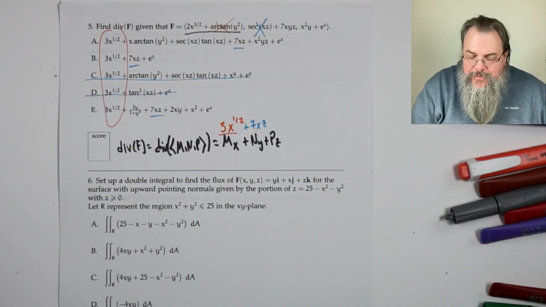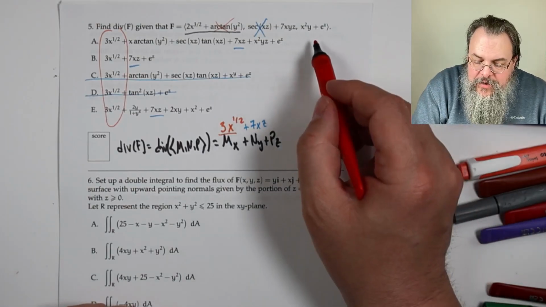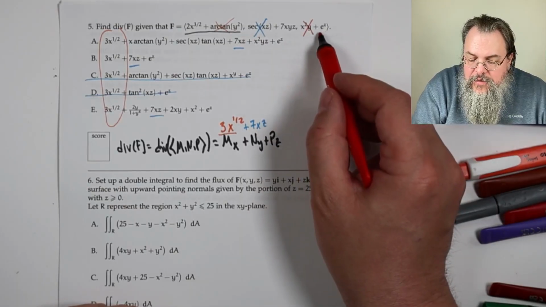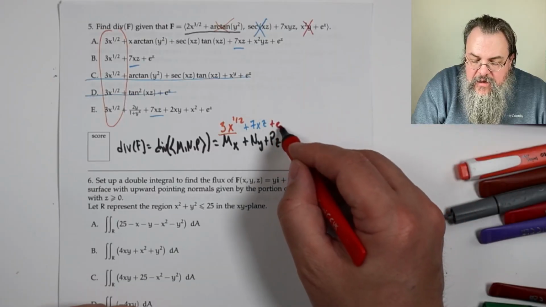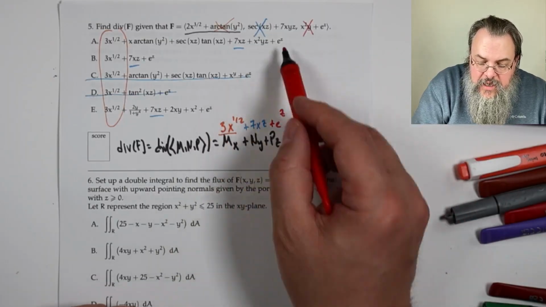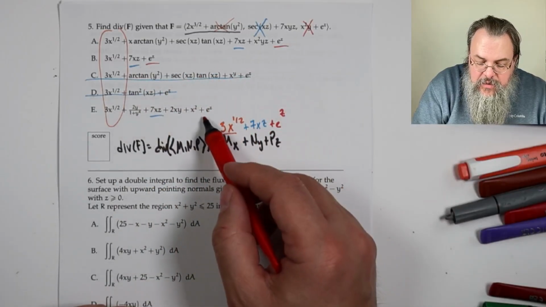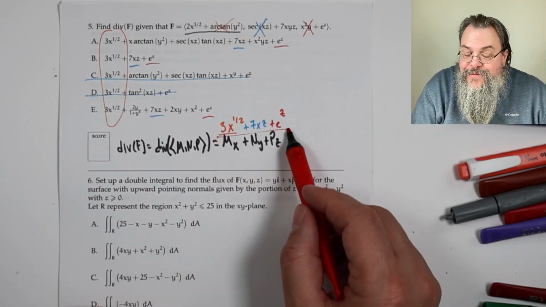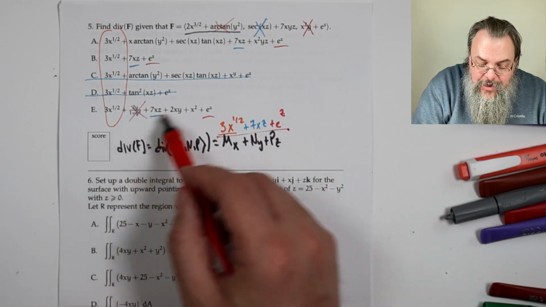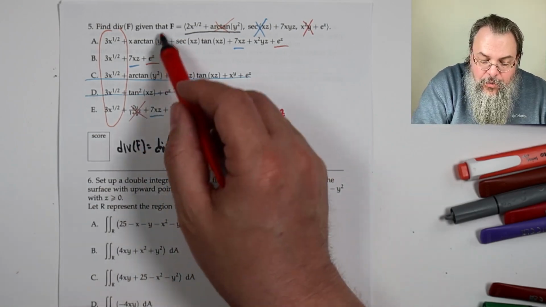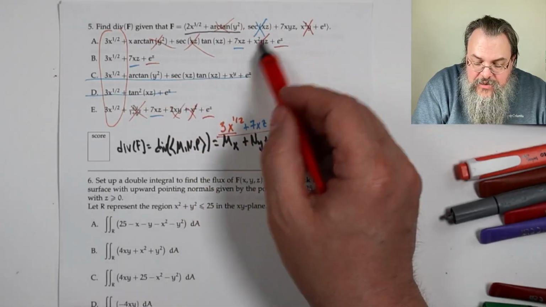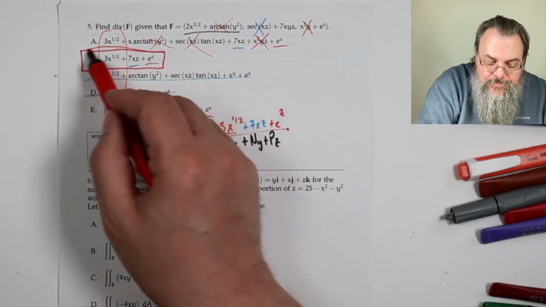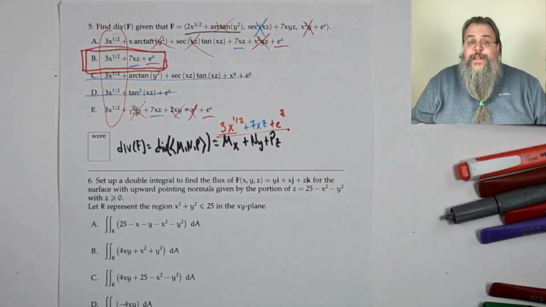See, divergence problems are fun. Okay, we're taking the derivative with respect to z. That doesn't have any z. And we're like, okay, derivative of e to the z with respect to z is e to the z. So we should have an e to the z. All right, now these terms all have e to the z, but that's all it should have. No, too much extra. Way too much extra. And this is just right. All right, and there we go.